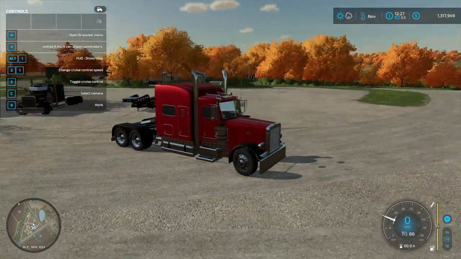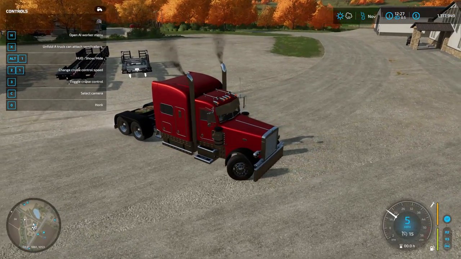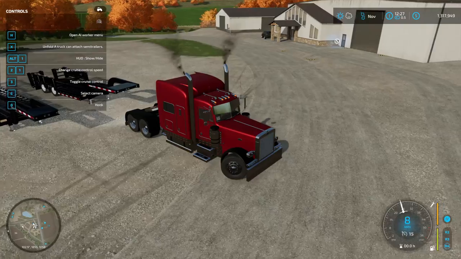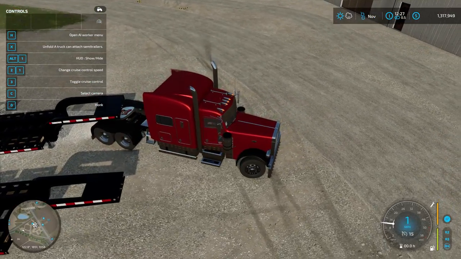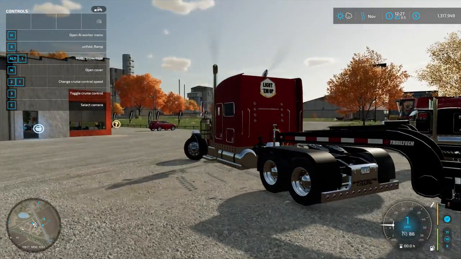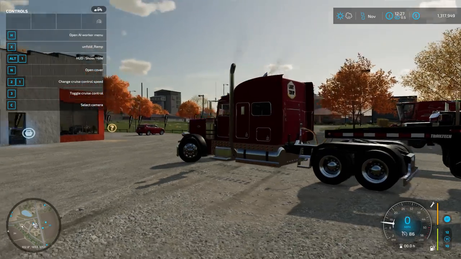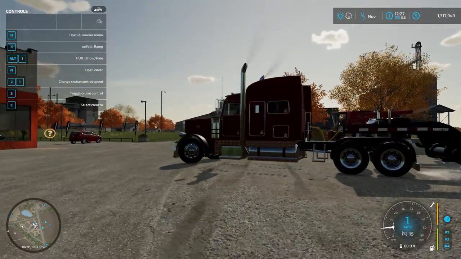Let's take the smaller of the two trailers, because I don't know if we can take the tri-axle off that thing. Alright, let's see. Does the cover go away? The cover does go away. Nice. That doesn't line up.